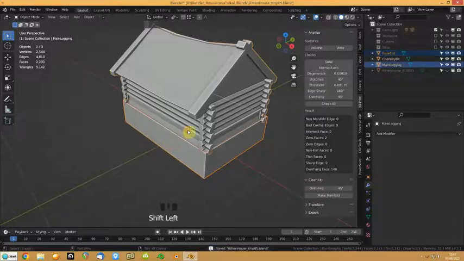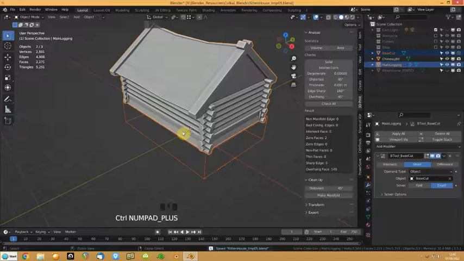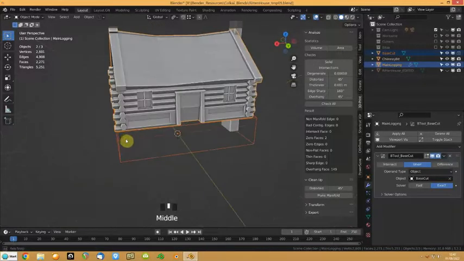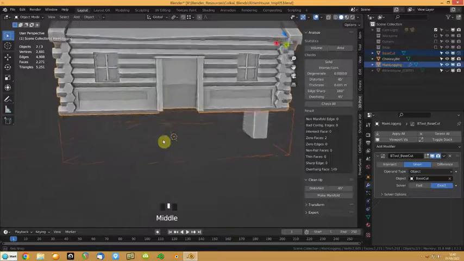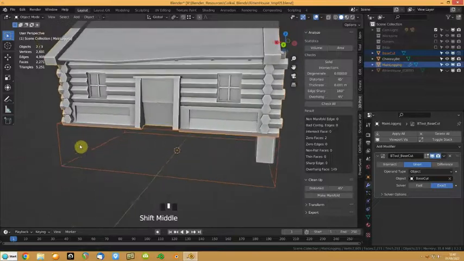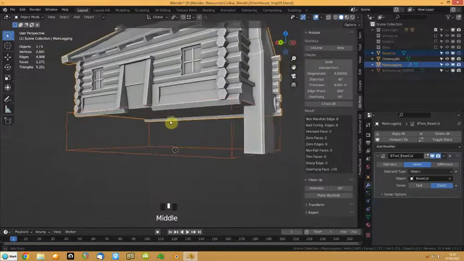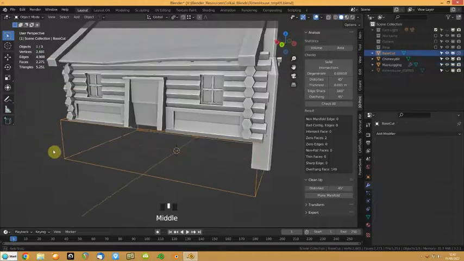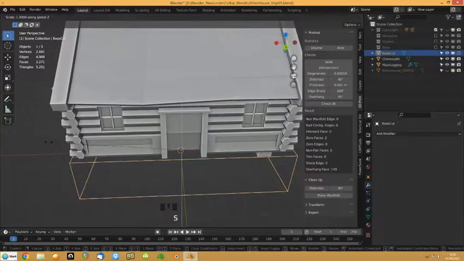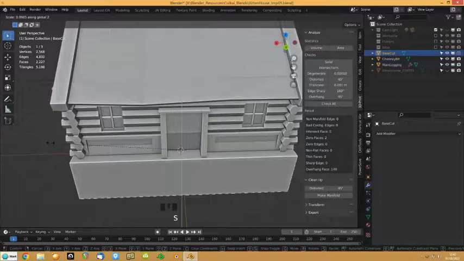Save. Here we go. Control plus. Oh, it doesn't like it. It does not like it. Why does it not like it? Okay, well, we can try scaling on the Z ever so slightly.